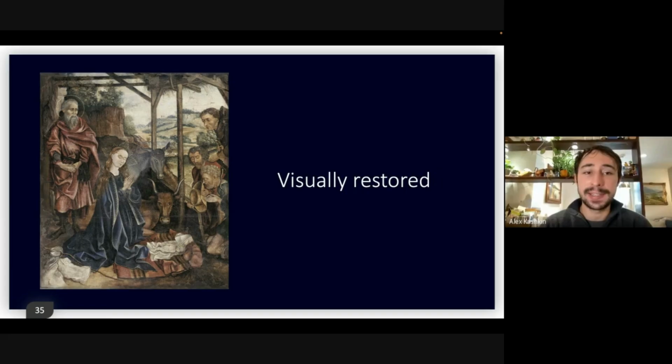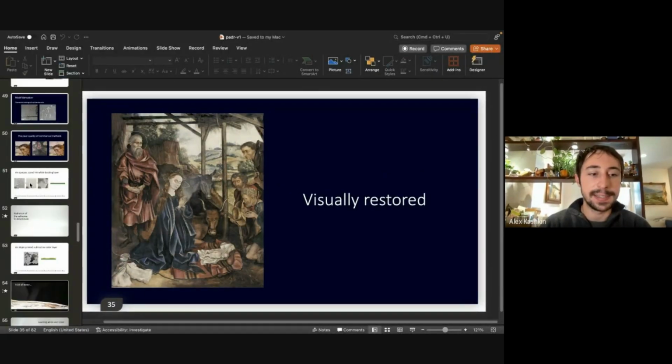For larger areas, I think you'll see here, this is an animation that shows the result, and it's a very slow animation, so you might have to pay attention repeatedly to see how different areas are visually reconstructed. But a lot of the very large losses here are actually aesthetically somewhat simple. And perhaps the most complex ones are tied with either human facial features or with some nuanced details such as trees and leaves.